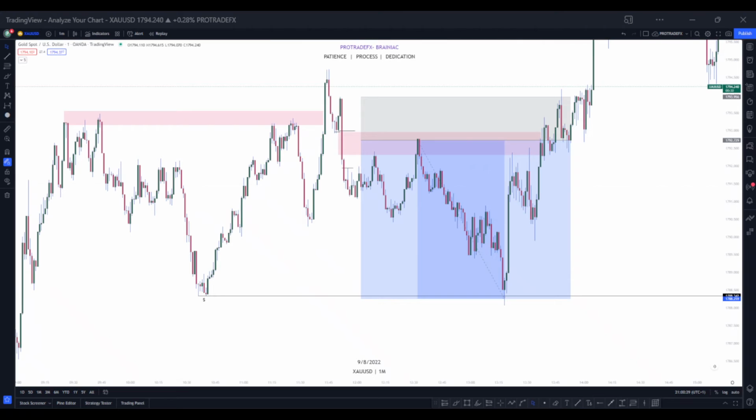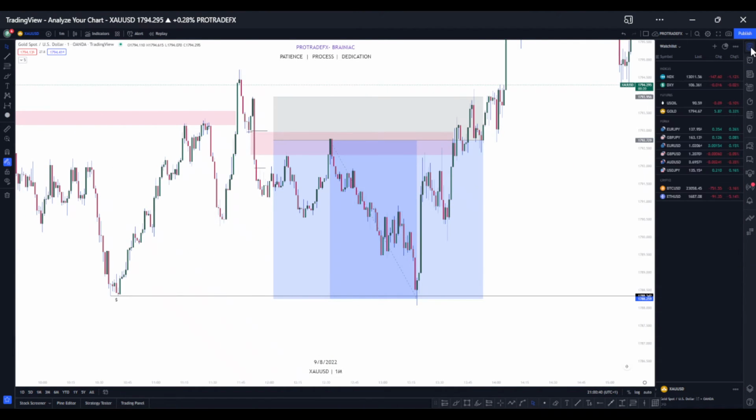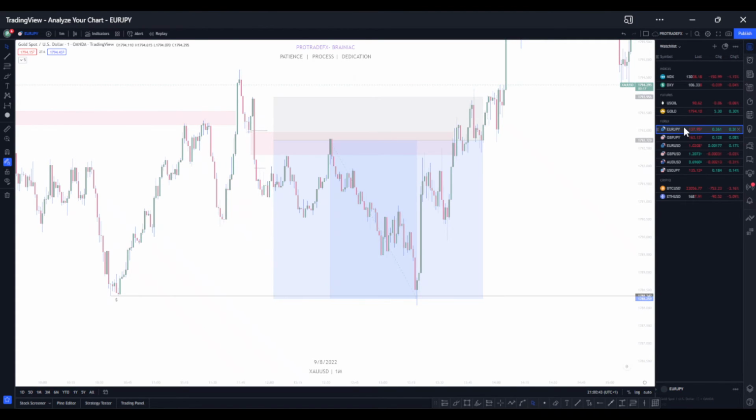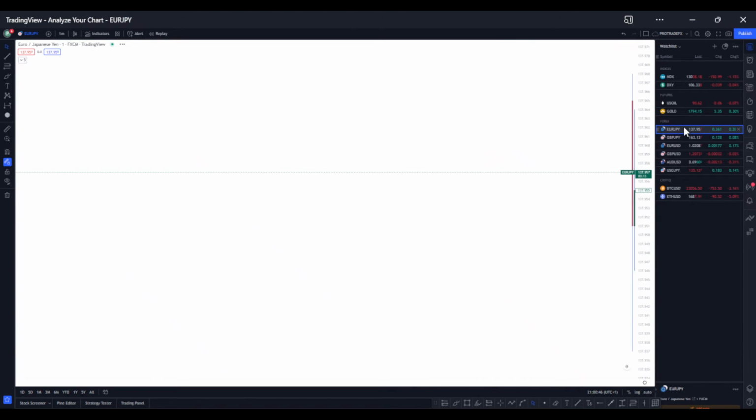Okay, on EURJPY, it's smart money concept now, not ICT, right? This is for smart money concept. The go trade is for ICT. Now, since I trade smart money concept, I will give you an insight into how I see the trade and how I got involved in the trade for the day, right?